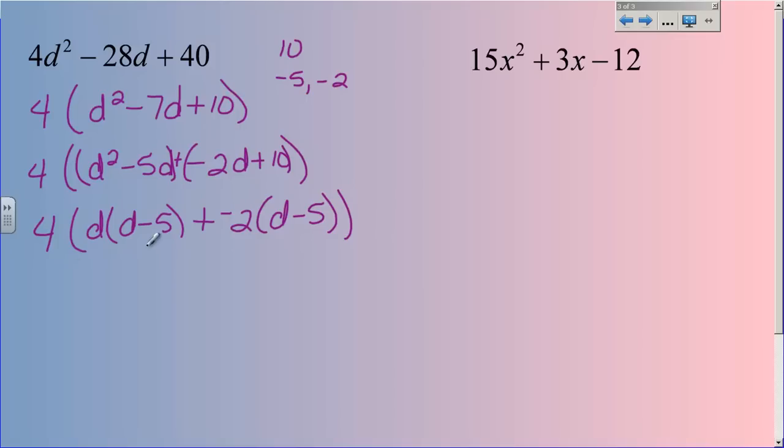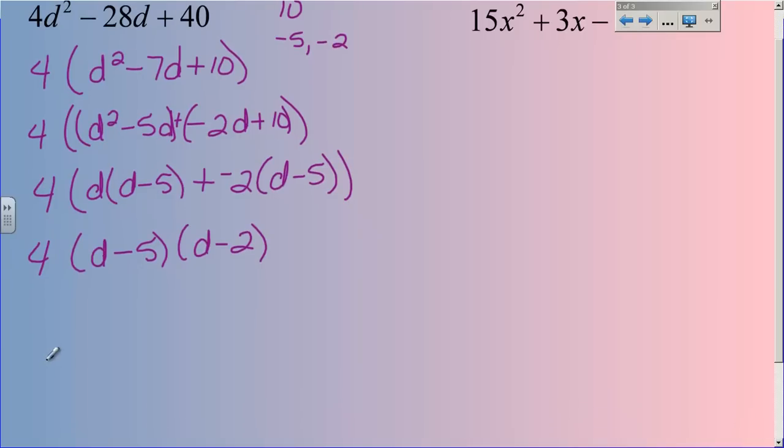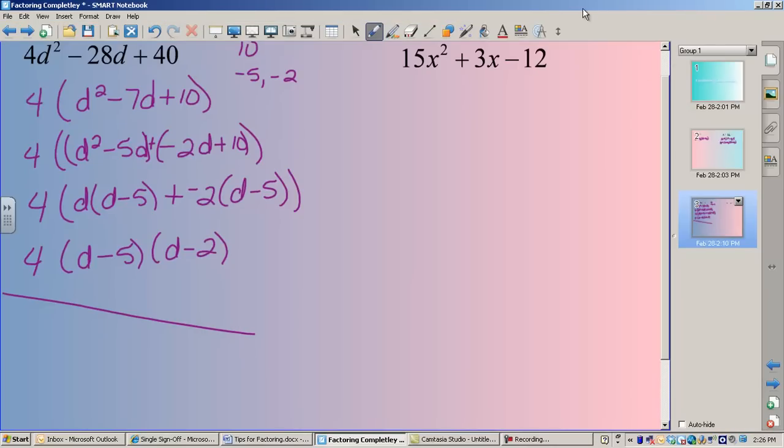And so now I have factored, and so my three factors really are 4, d minus 5, and d minus 2. You can factor it the other way. You can factor it using AC method, but when you get done, you're still going to have a factor that has a greatest common factor you're going to have to pull out. And so you're still going to end up with these three numbers as factors. I'll show you. If you factor this using the AC method, just plain old AC method, and you don't draw an ugly line on your board that gets in the way of everything.